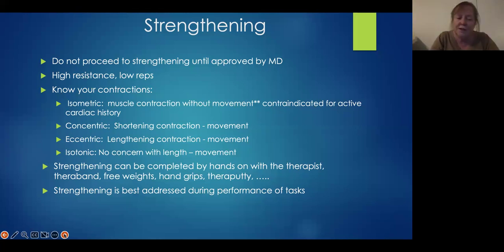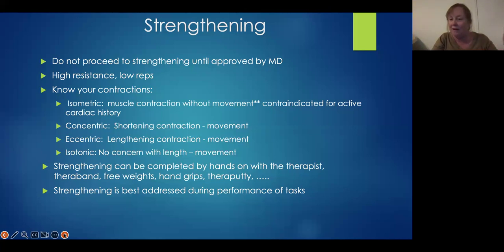If the doctor orders concentric or eccentric strengthening, that means the doctor is concerned about the length of the muscle. So a concentric contraction is a shortening contraction. The muscle is contracting and shortening. An eccentric contraction is where the muscle is lengthening. Okay. You need to be familiar with that because they could give you a scenario on the exam describing a movement and asking, is this a concentric or eccentric contraction?